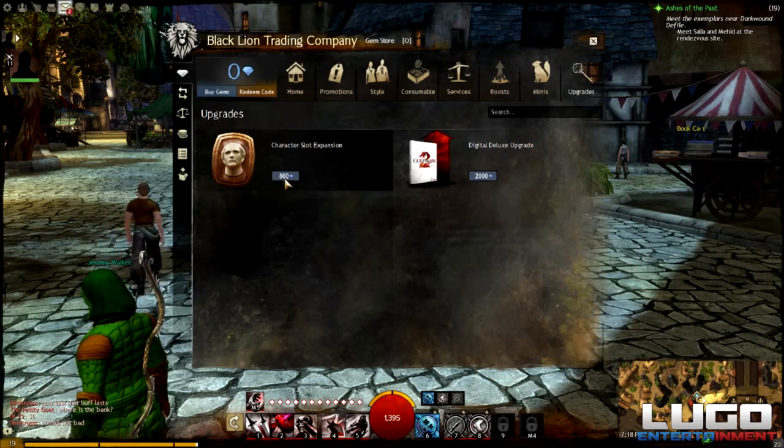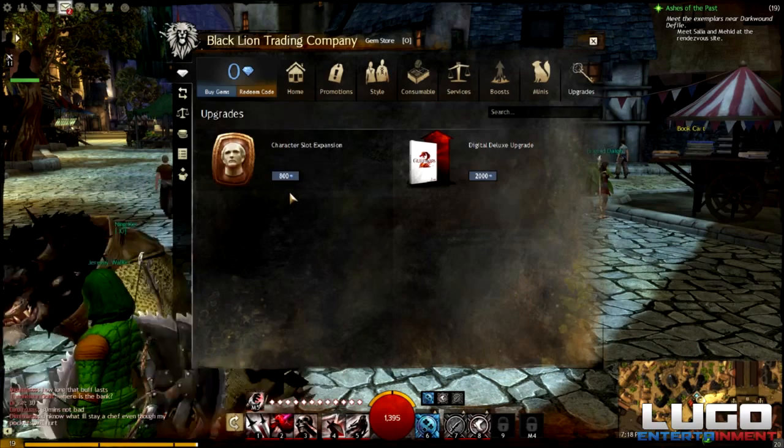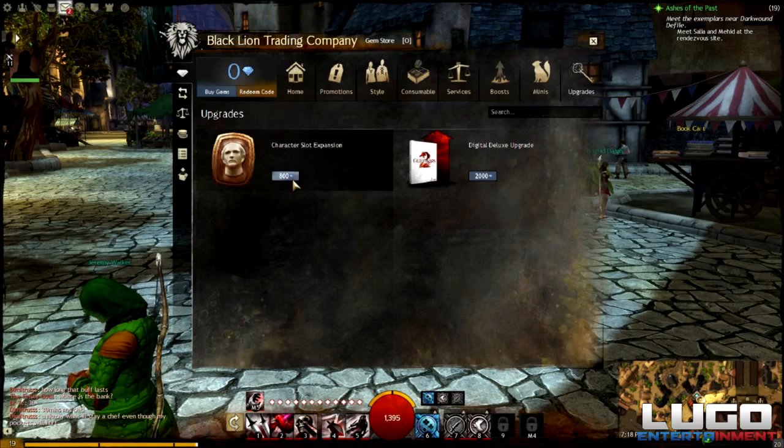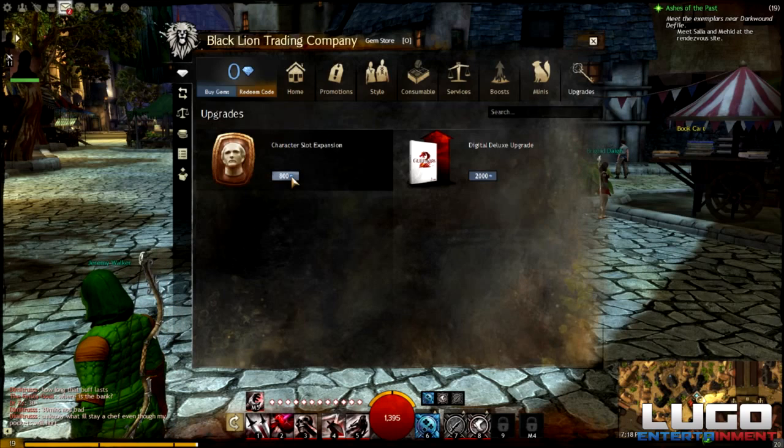But anyways, it's 800 gems, which is $10. So every time you want a new character slot, it is $10 in order to do so. Is 5 enough? 5 is one of every race, so in my opinion, it's enough for a $60 title.